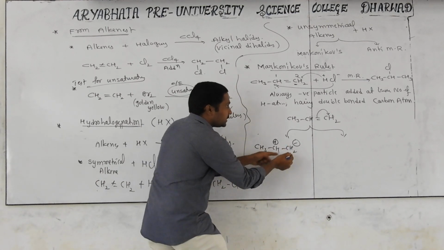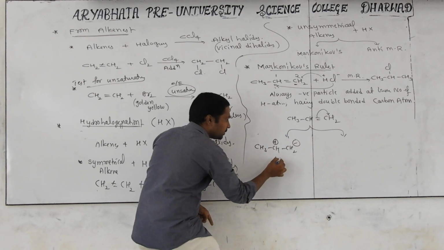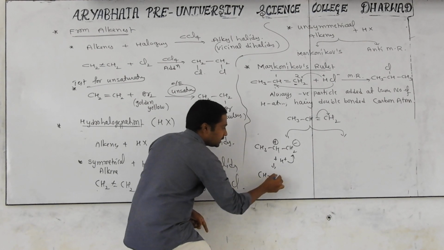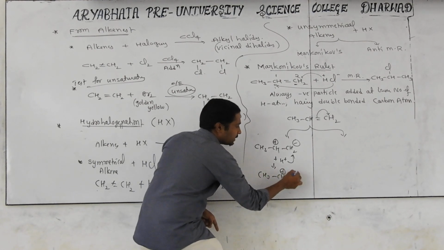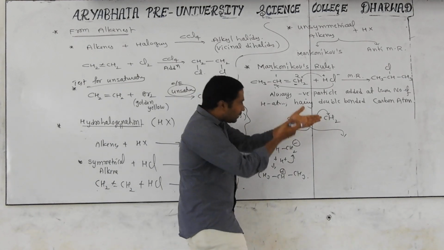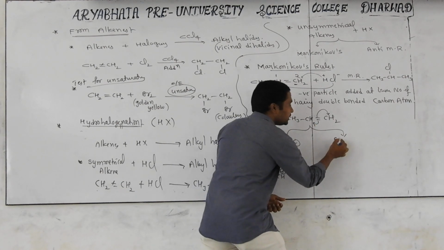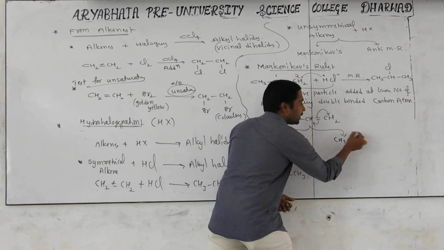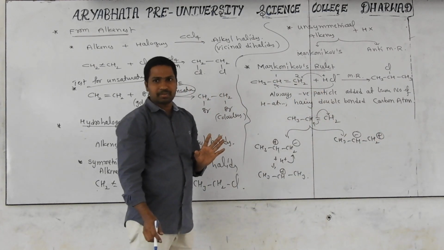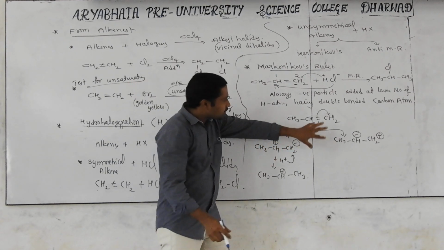So this minus is attached with which particle? H plus particle first. So H plus is adding here. Then we get CH3 CH plus CH3. And then, sir, why only like that? I will shift to the left side. If you shift like this, what happens? CH3 CH minus and CH2 plus. Two possibilities will be there, but we are studying which is preferential. Okay, why shifting like this?